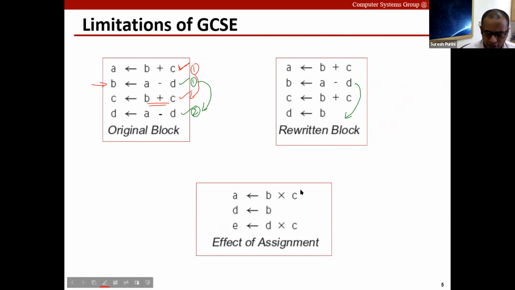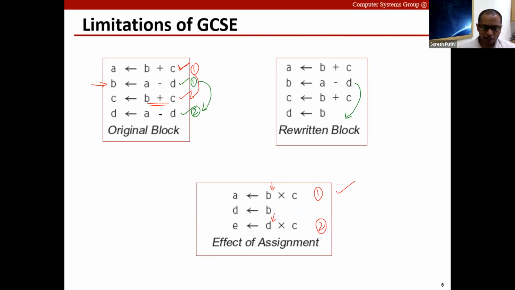Now let's consider the code that we have here in this basic block. Visually speaking, we can notice that the computation here and the computation here result in the same value, although the two expressions B times C and D times C look different when we do a textual comparison of the operands, because here we have the operand B, and here we have the operand D. So when we compare the two expressions B times C and D times C, they are different textually speaking.